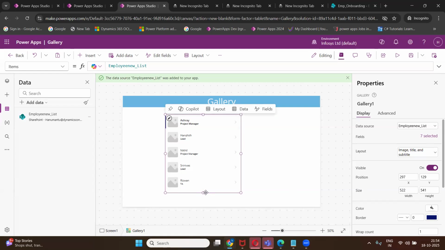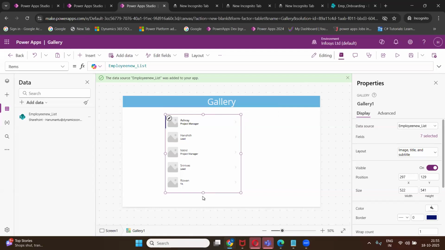Whatever the data list records are available in the SharePoint site, all those records automatically convert and are displayed in one gallery control, whereas in the form, we are able to see only those columns and enter the data into the SharePoint. That is the major difference between the gallery and form.